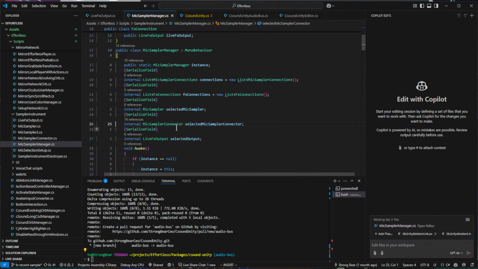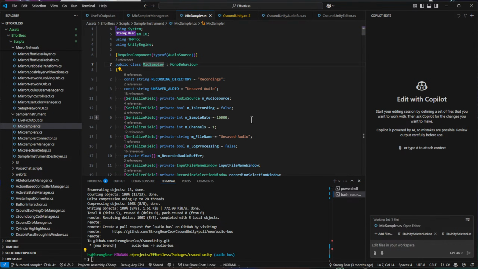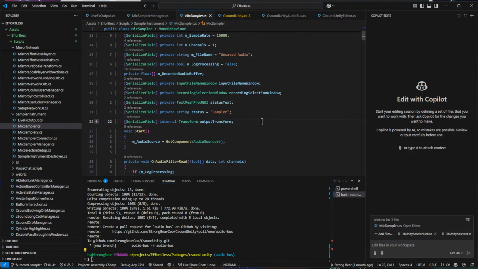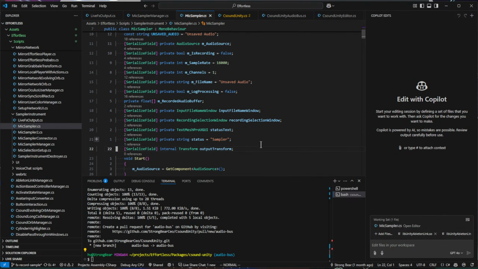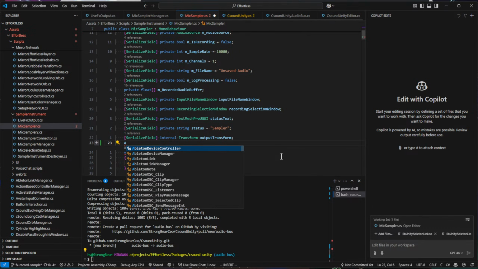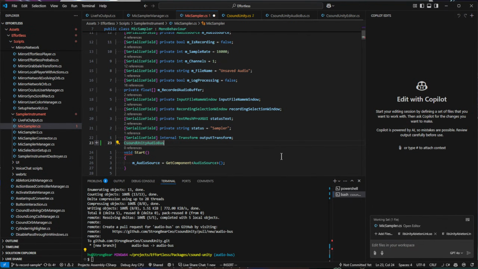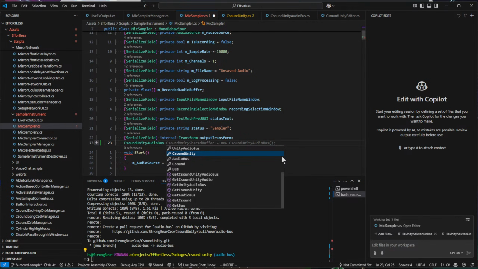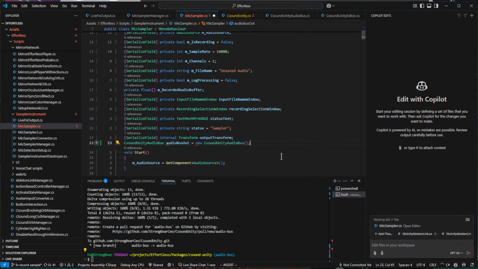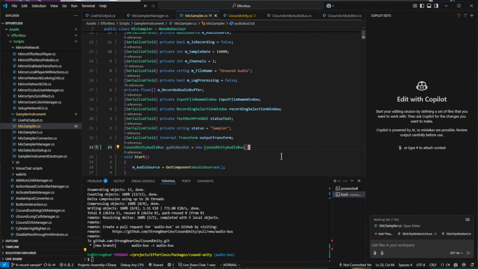In order to do that, I think the mic sampler needs to use the same audio bus. So in here, I think we need to put in the Csound Unity audio bus, audio bus out, a new Csound Unity audio bus.